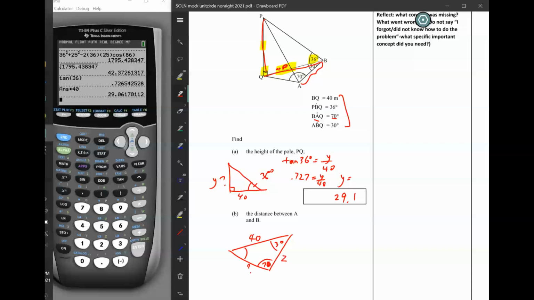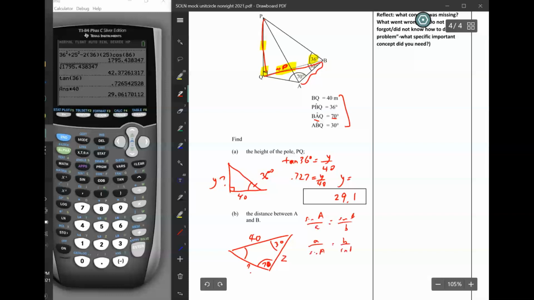Okay, and then we'll figure out what non-right triangle rule we can use to figure this out. Do we know a side angle pair? Yes, we do. 70 degrees is opposite 40, so we can use law of sines here. Okay, so if we use law of sines, we could put sine big A over small a equals sine big B over small b, or we could put small a over sine A equals small b over sine B, whichever one is more convenient. We're looking for a side value. Since we're looking for a side value, it's more convenient to have the sides on top. So we're going to use this version of law of sines. Then it's less algebra.